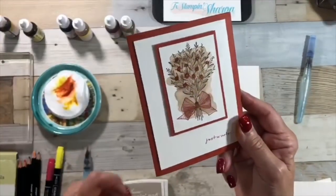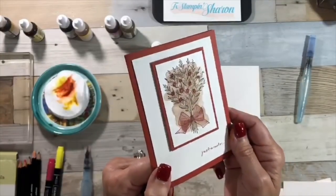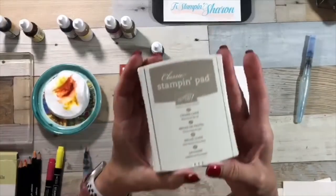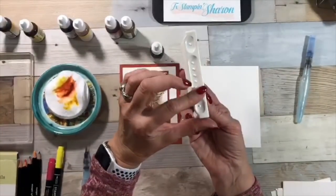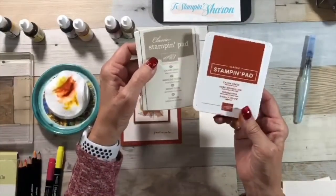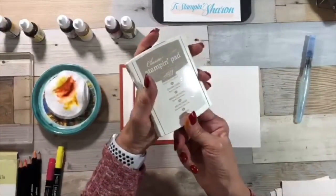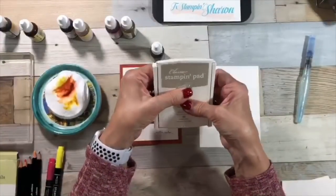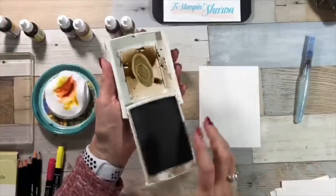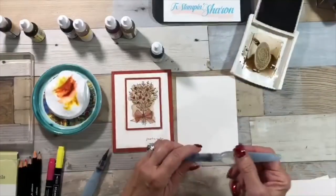For this next card, I just wanted a little bit of a wash behind my plant, behind my wheat. And so let me show you how I did that. If you have the old style of the Stampin' Up pads, it is a lot easier to do this. And I know that some of you may not have converted over yet to the newer style. If you have the older style, on the 3 little dots, just open up the pad a little bit, squeeze that lid. I'm just squeezing, squeezing, squeezing, and then open it up. And you can see I already have a little puddle of a mess going on.